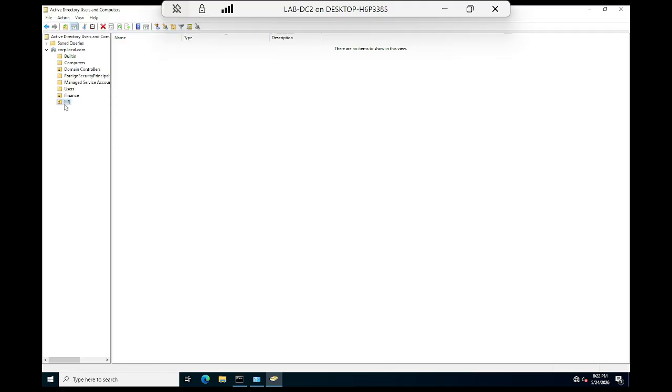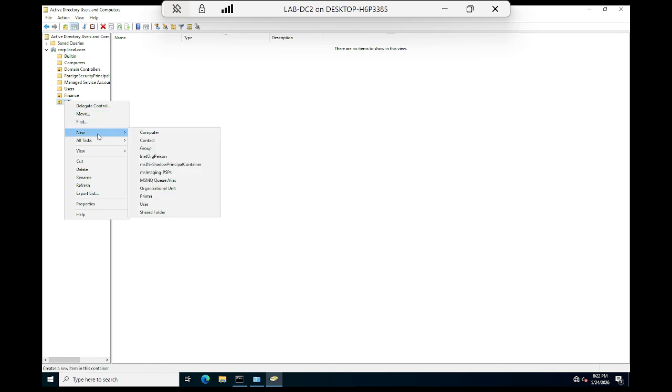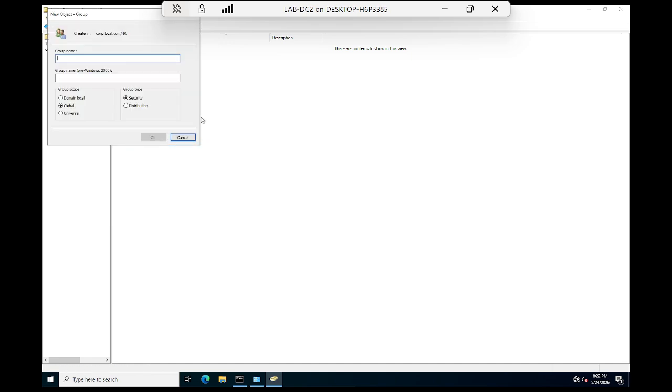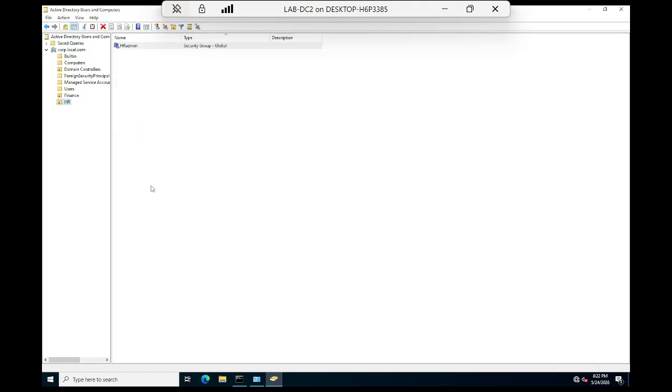Okay, click OK, and then we can take HR, and here we will create one new group, that is HR admin group. Here you can see corp.local, inside that HR, in that we are creating the HR admin group.